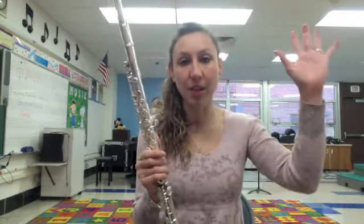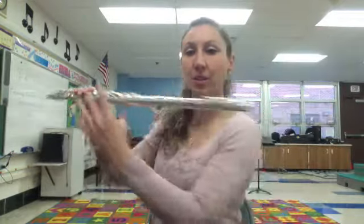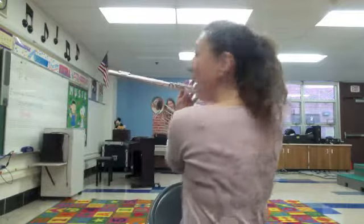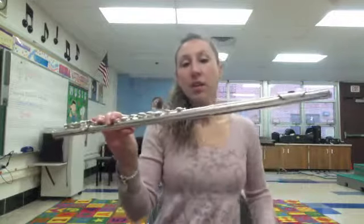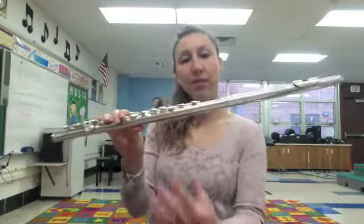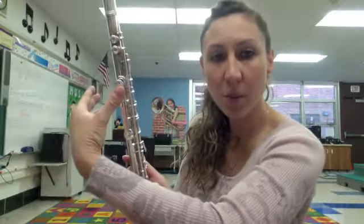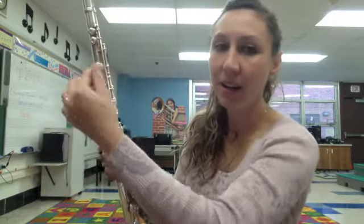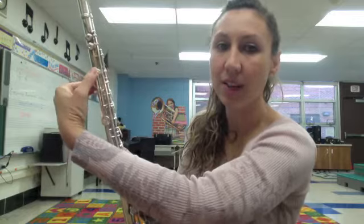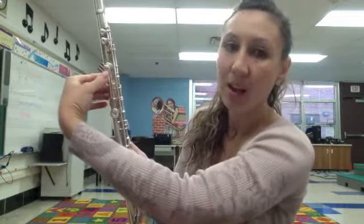So we're going to start with our left hand. And when we play, our left hand is going to come in front of the flute, just like I'm doing right now. So we're going to bring the flute in front, and our thumb is going to go in the back here. There's actually two places you can put your thumb. Up here, so you're pressing out all the keys, or just doing that little sliver key right here.